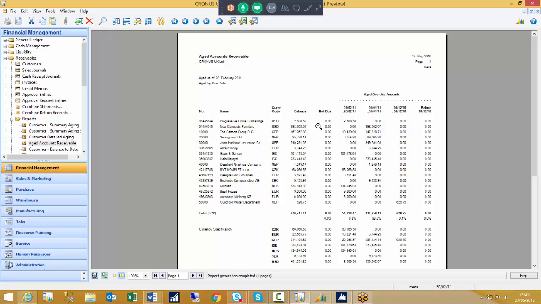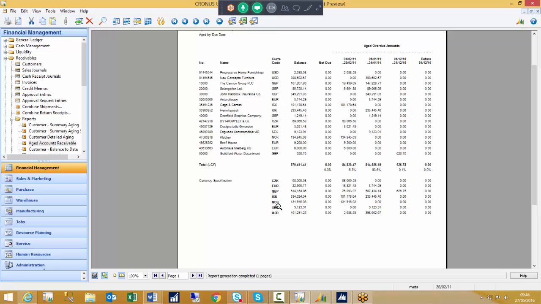So in this particular case, we don't have anything. And then we have the debt aged over the month as specified by the date on the report when you run it, and then going back to previous months and then any details after that.